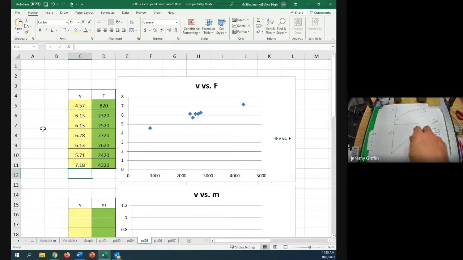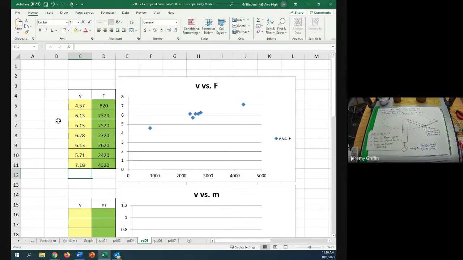The original one was y versus x. You've seen that a million times. Now y squared versus x. And if it was indeed a square root relationship to start with between y and x, then this should actually line up in a straight line, right? So y squared is proportional or equal to x in that case. It says the same thing. So you've seen this before. That's what we're about to apply to v versus f.